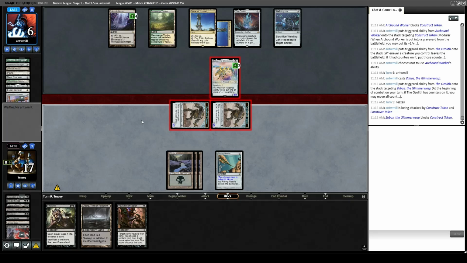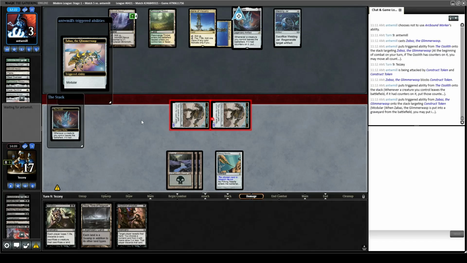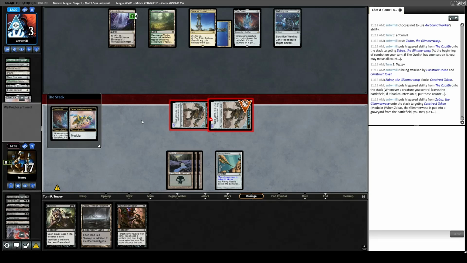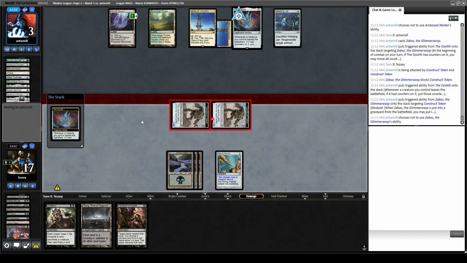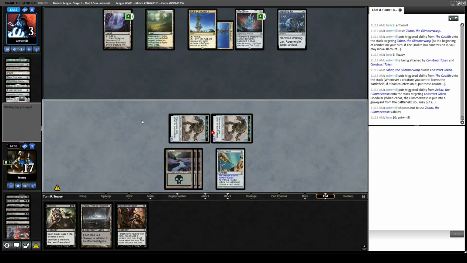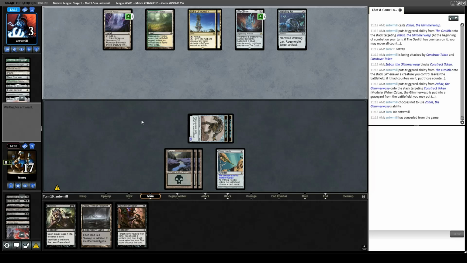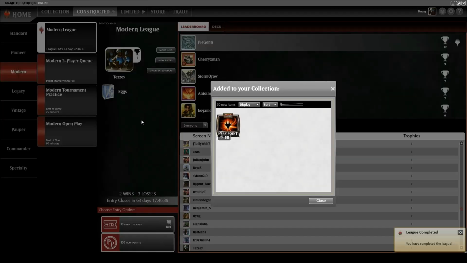Yep. Still not Welding Jarring. Interesting. Pass the turn. Opponent's still at 3. Opponent needs to draw a creature and also have a way to gain life or kill one of our creatures. Okay, cool.